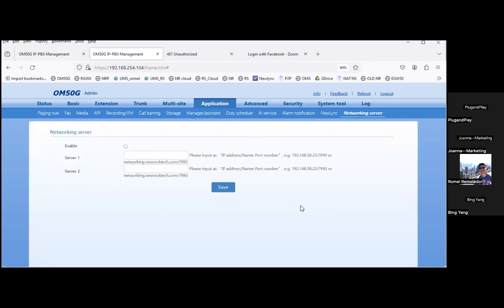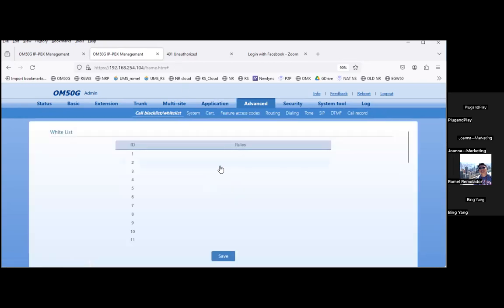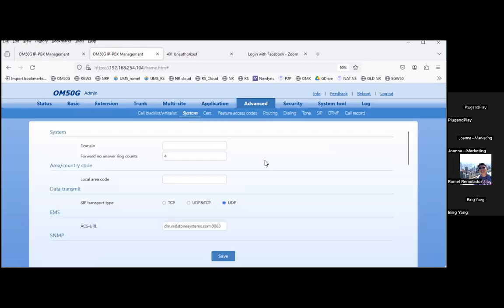This one is also for the networking server. You can also input here. The advanced configuration is more on the system and the whitelist function. Here you can input the system configuration. This is more on the advanced settings.